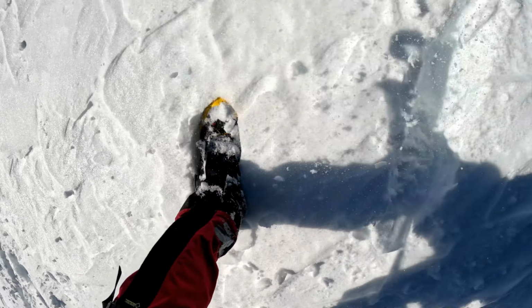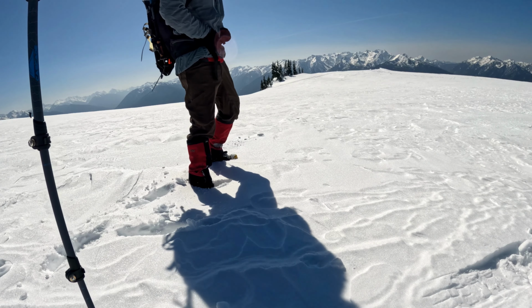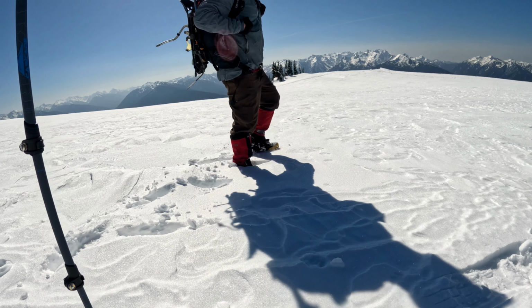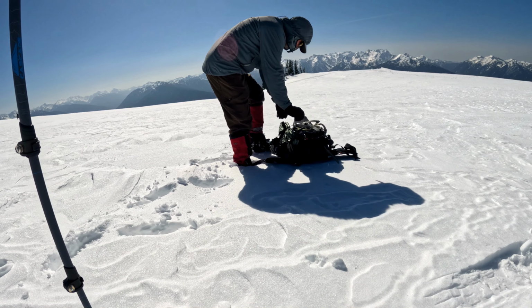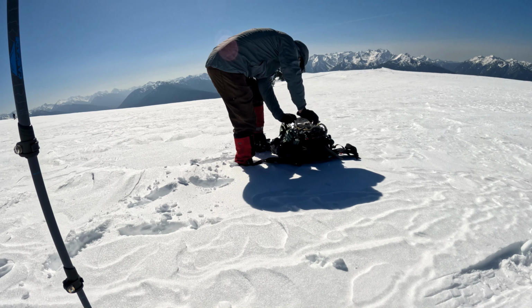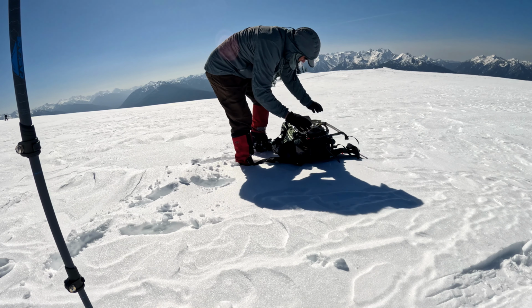Bite to eat off of Hurricane Hill. It was too early to go back and we had more exploring to do. We figured it was high time to get the extra weight off our backs and onto our shoes, getting the snowshoes out to go off trail and explore down the West Ridge. All we have to do is make sure we get back before the gate closes.